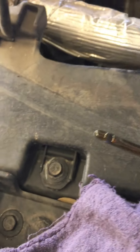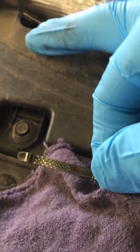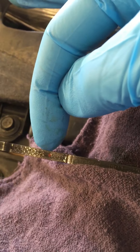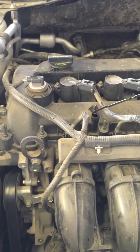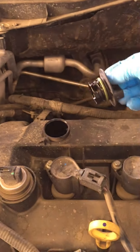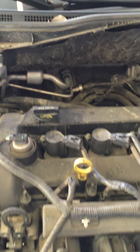If it was below the cross hatch area, like down in here, you're going to have to add some oil. But as long as you're in between this hole and this hole, you're good to go. If you needed to add oil, go ahead and pull this cap off. Most of these caps are all the same — they all twist on, twist off. Very easy to do.